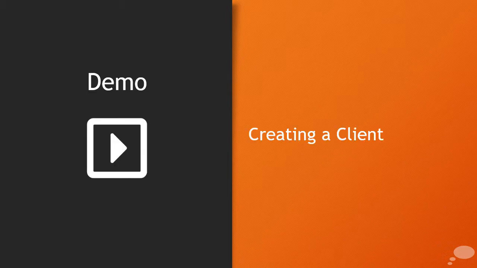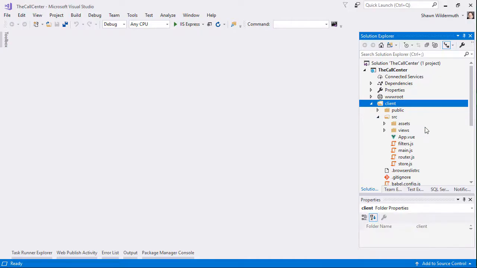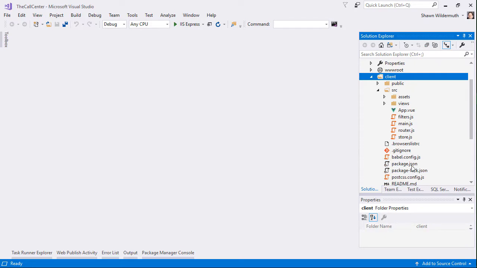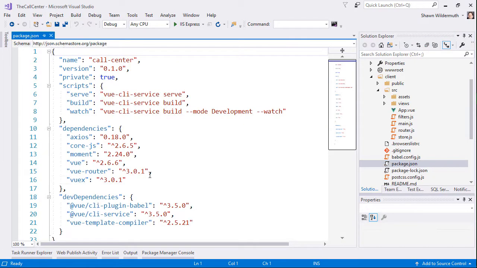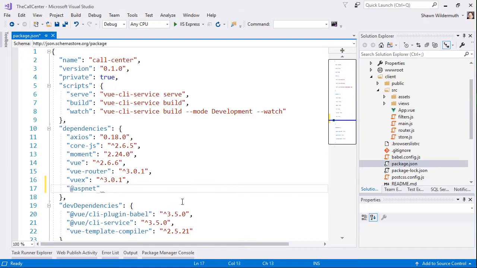So now let's create a client and integrate into Vue with that client. The first thing we're going to need to do, and we're going to really be working inside the Vue project at this point, is to go to the package.json, because we actually need a new library here, a new dependency, and that's going to be ASP.NET/SignalR. This ASP.NET/SignalR project is for when you're calling to SignalR on top of ASP.NET Core. There's also a SignalR project that you could call if you're using it against earlier versions of SignalR.